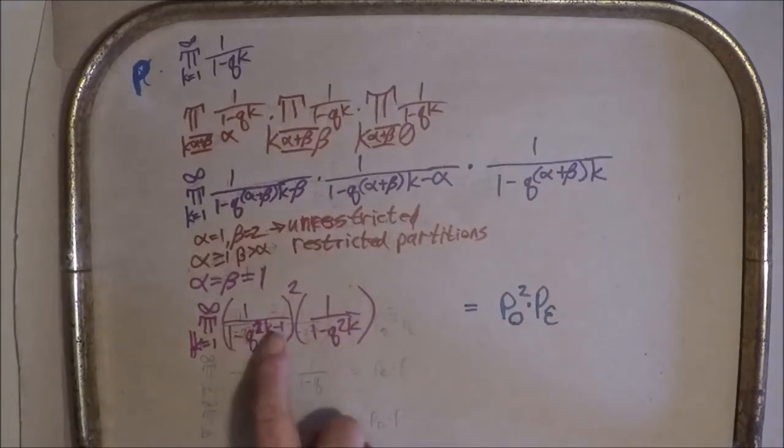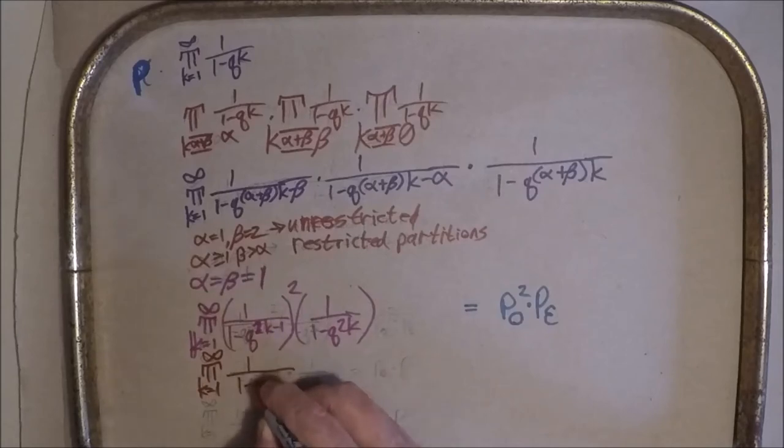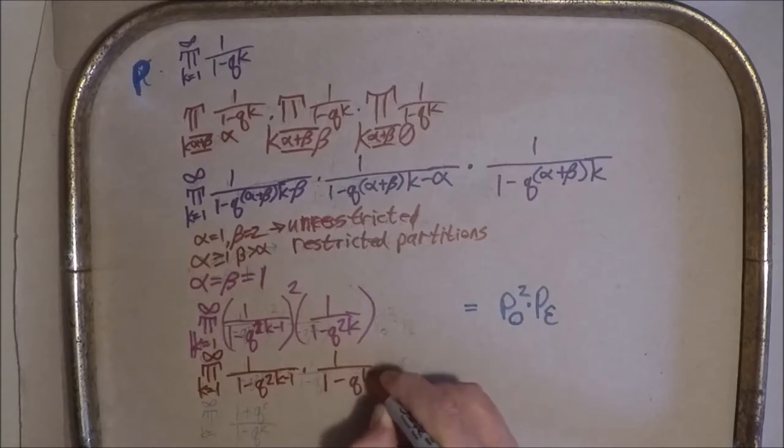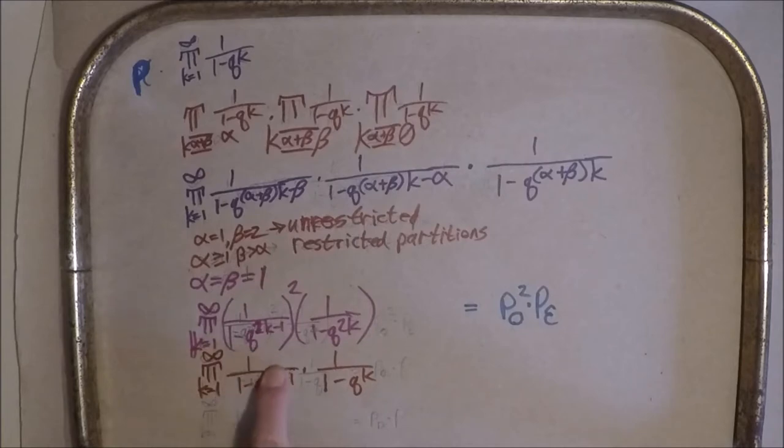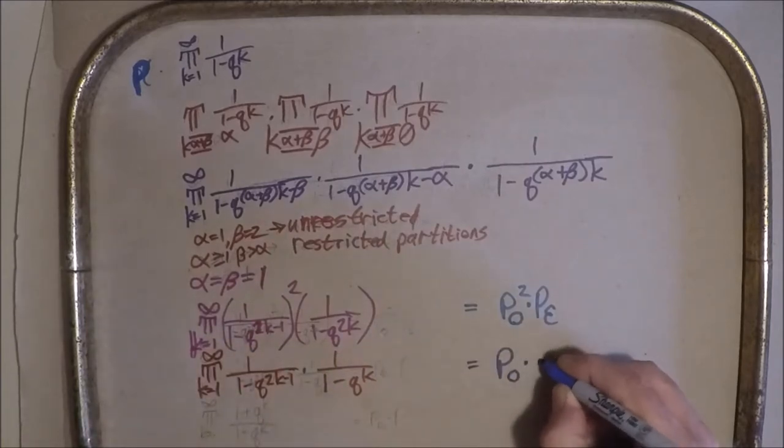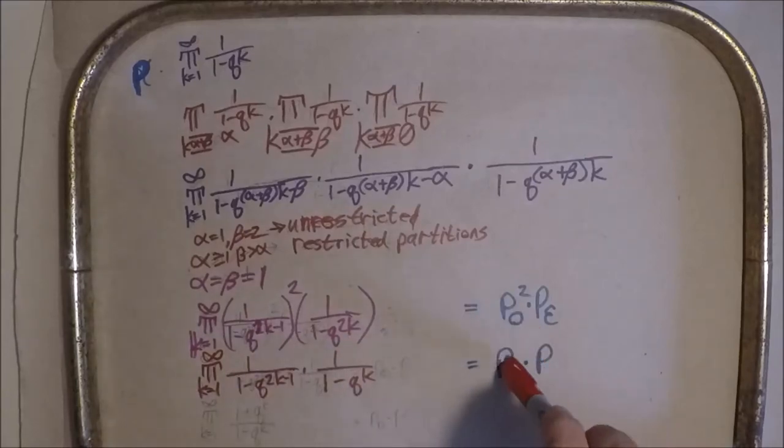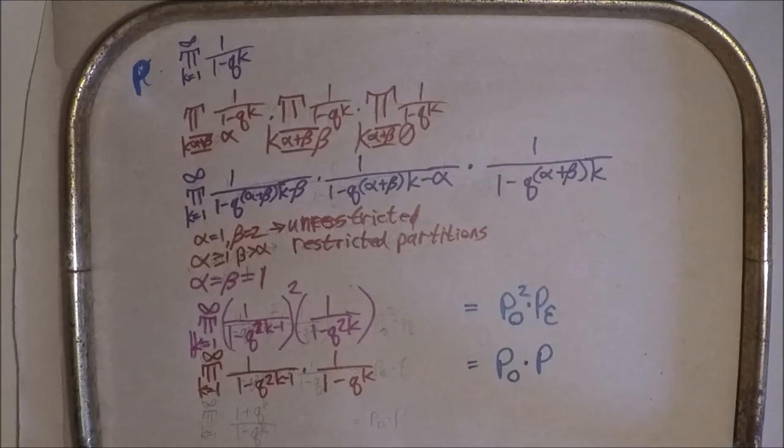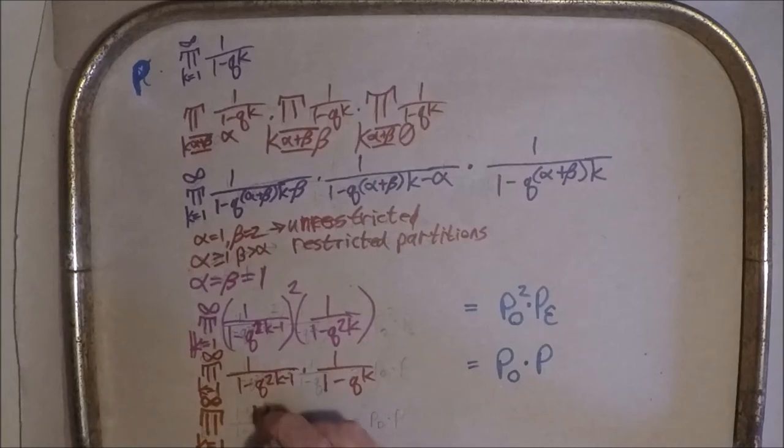Then take one of these and this one and mend it to be a single thing over the full index. We did backwards before, but now we're doing in this direction and we get one over one minus Q to the two K minus one dot one over one minus Q to the K. And that is a P O and that's unrestricted. So then using our P O and P D equivalence, this can then also simply be written one plus Q to the K in lieu of this.